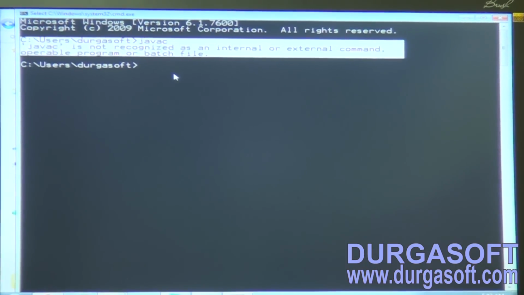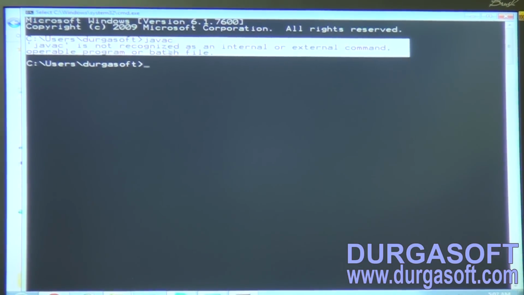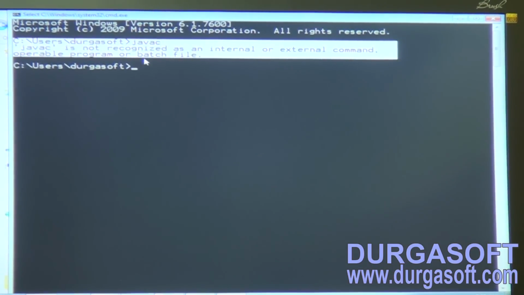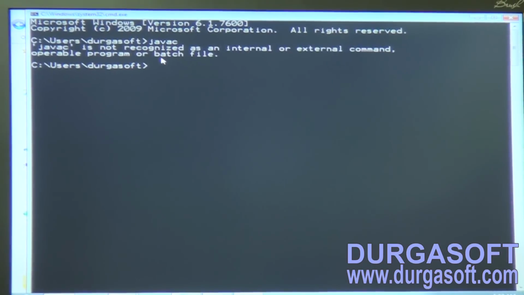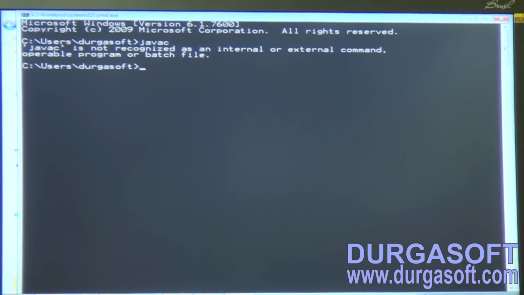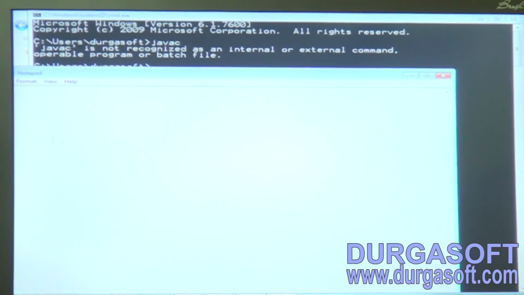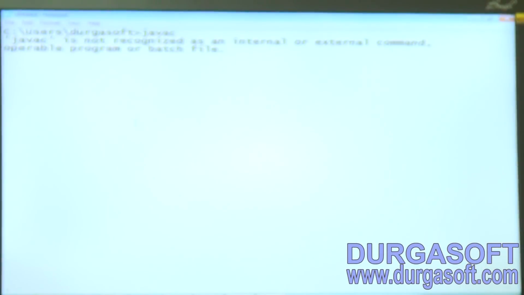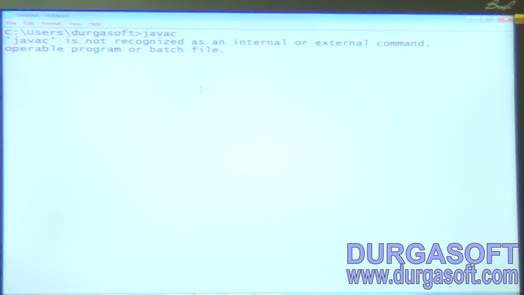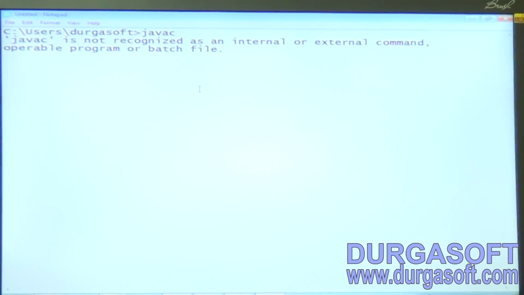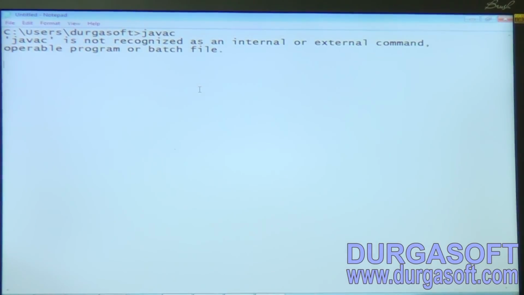The operating system is unable to find the javac command. Once this message appears, you can decide that in your system Java is installed, but it is not working properly. Java is installed, with all the required software folders, but it is not working. That is the reason: the operating system is unable to recognize the javac command, the Java compiler. So we must set the environmental variables. To overcome the above limitation, set the environmental variables.